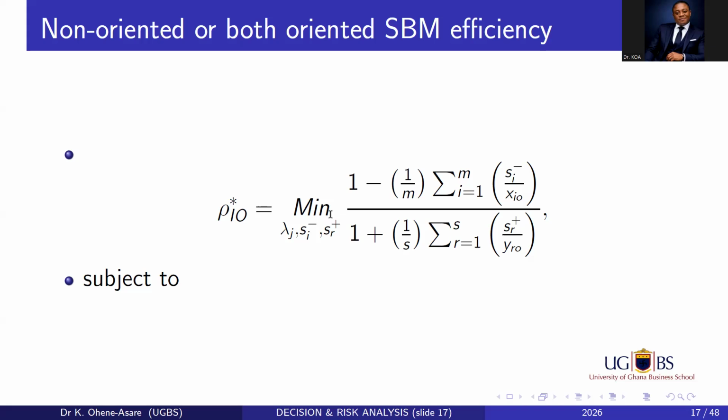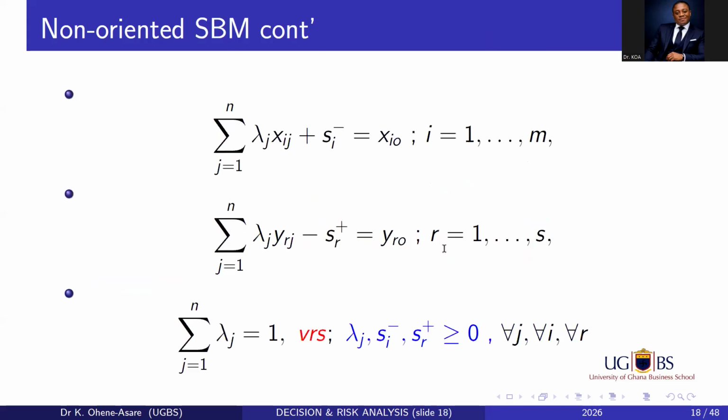The other thing you also notice here is that the inputs and the outputs are just 1. In other words, we are not distinguishing the types of input and the types of output. Take note. In the output section, we are not distinguishing desirable output and undesirable output. It's just output, S. And then, of course, the constraints are the same. As you can see, the constraints are just as they are.